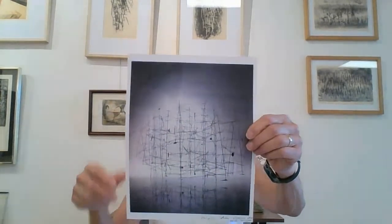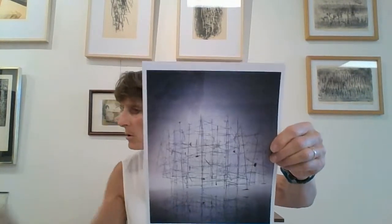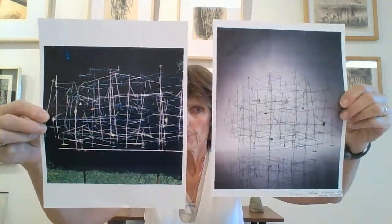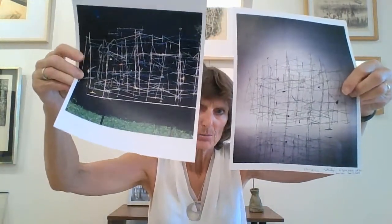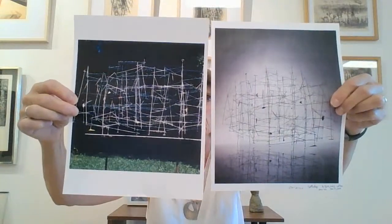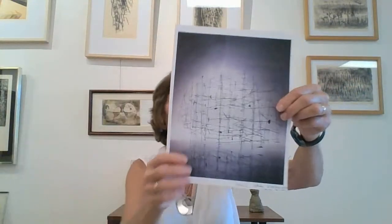And then, as often happens with this work, synchronicity, I happened to find this piece, which is the very same piece. I'll put them together. You can sort of find certain little pieces that match. Let's see, there's this piece and this piece. So the positioning is different, but it's the same piece. So I was pretty excited to find that.